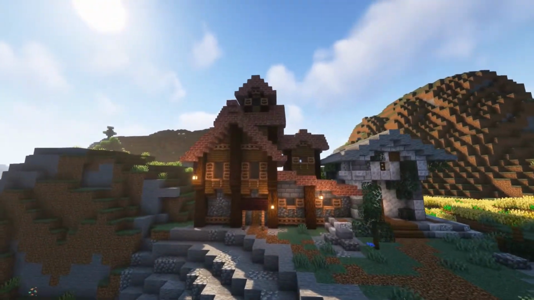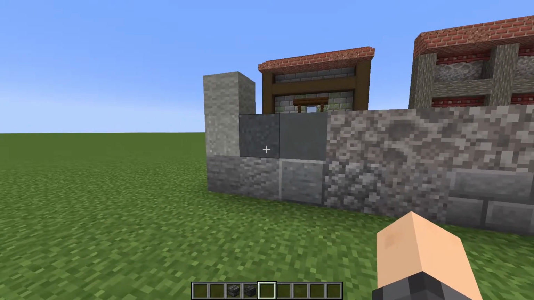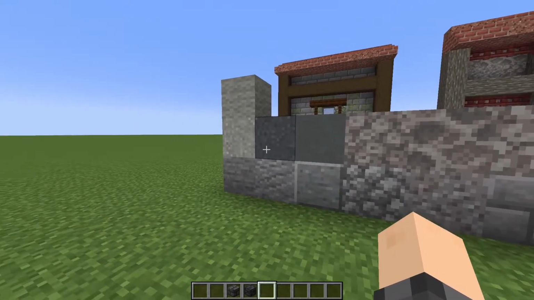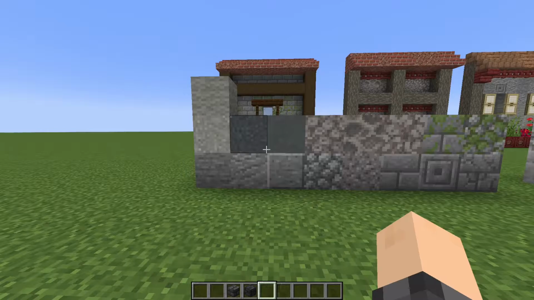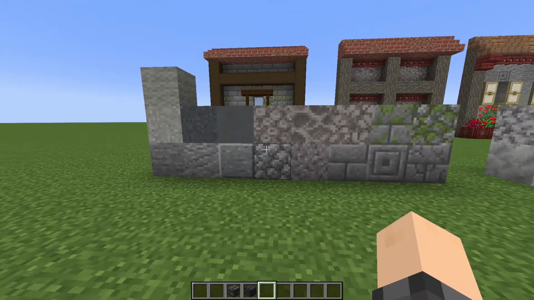So there we go. I am in the new 1.19 snapshot, and the first step for finding my new build style for the new town is that I needed to find the blocks. And that's a really important step because, well, without blocks there isn't much to build, is there? So what I wanted to do is have some base colors.